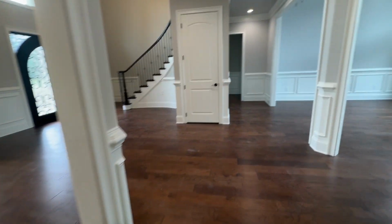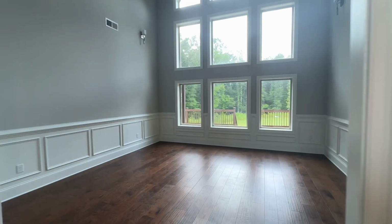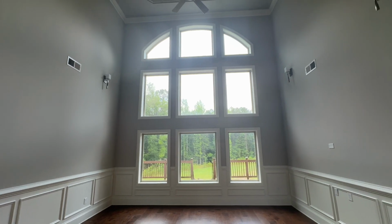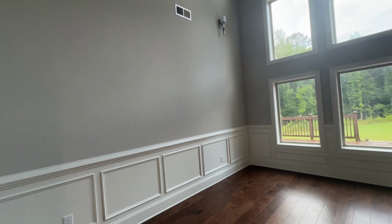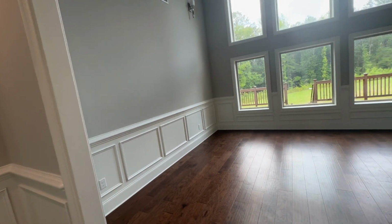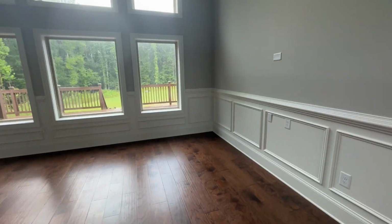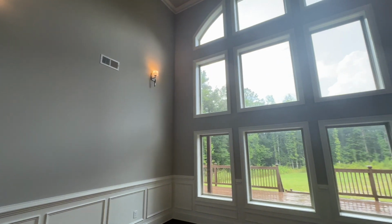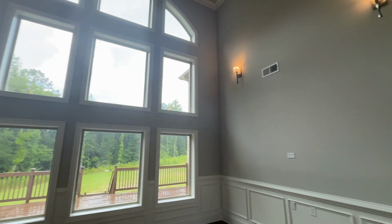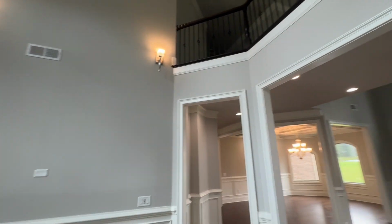I'm gonna walk around. There's the front door that we originally came out of, and just check out in here in this view. You definitely, when you move up to ceilings like this, houses like this, you have to make sure you have a cleaner to keep your windows clean. Just kind of wanted to show you what that would look like with the lights that are lit. Love that. And we are going to go upstairs.